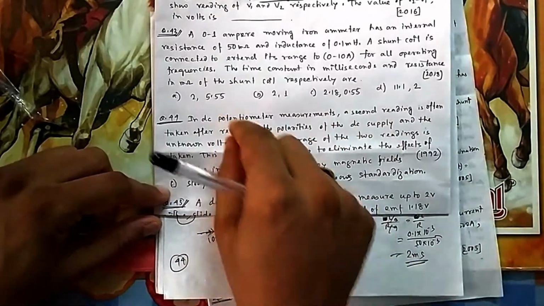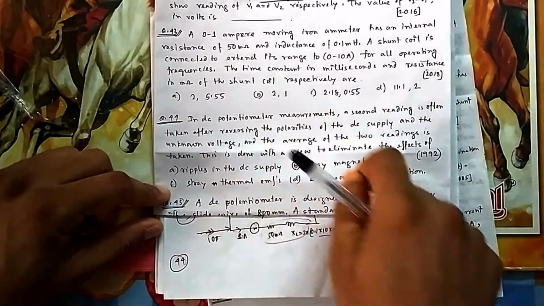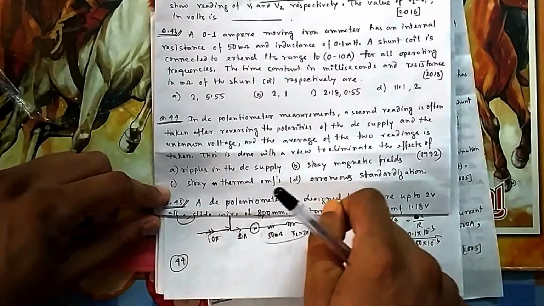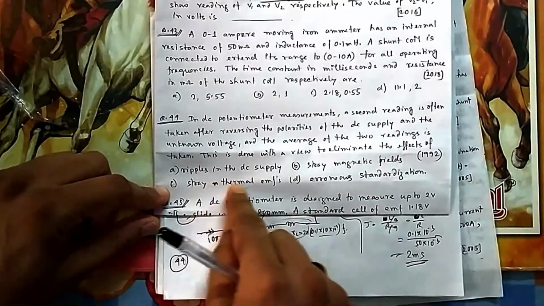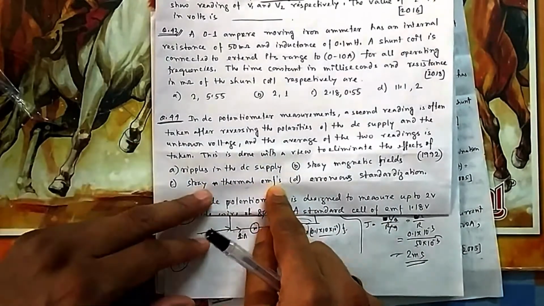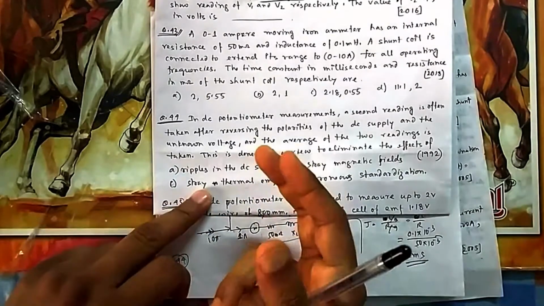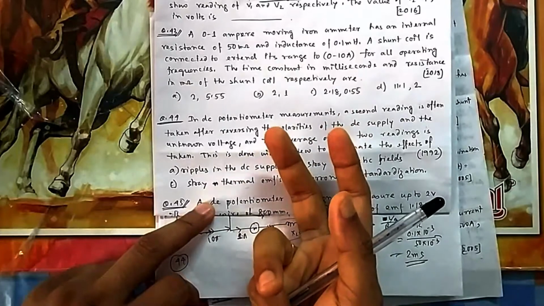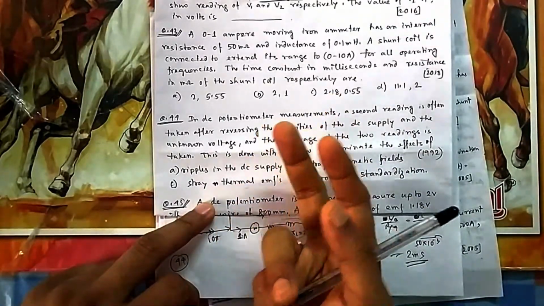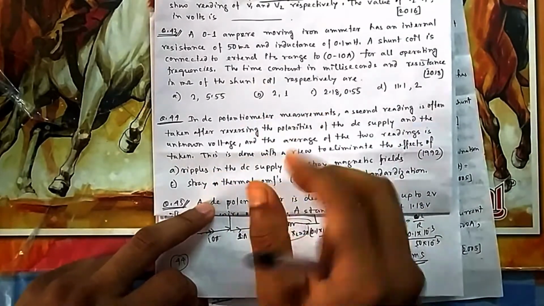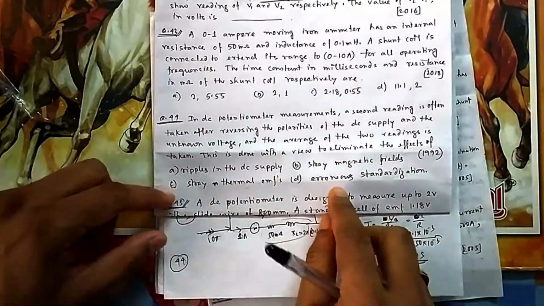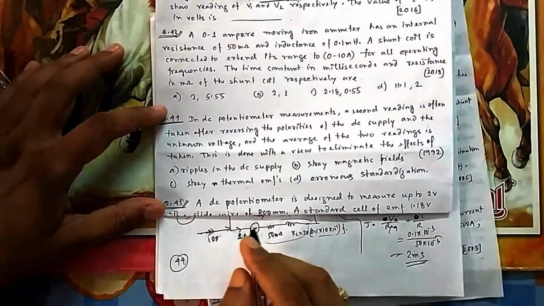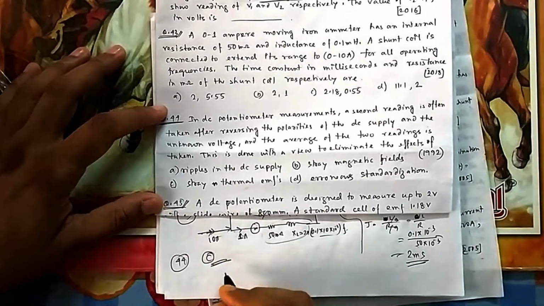And in a DC potentiometer you are using your hand also to change the knob, but that also has an effect. So all this gives rise to stray thermal EMF. To nullify that, you connect it in reverse order, so the thermo EMF will be generated in reverse order, and that will be negative. So when you take the average and add these two, it will get cancelled out. So it is due to the stray thermal EMF.